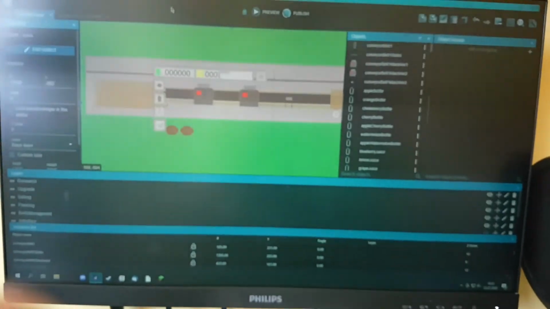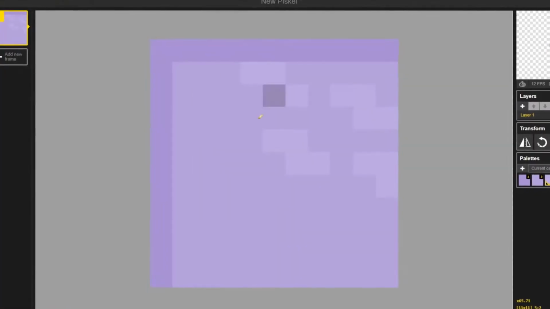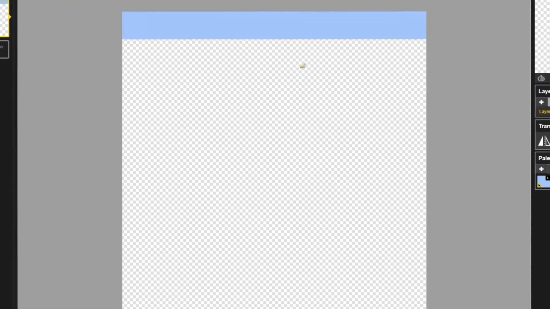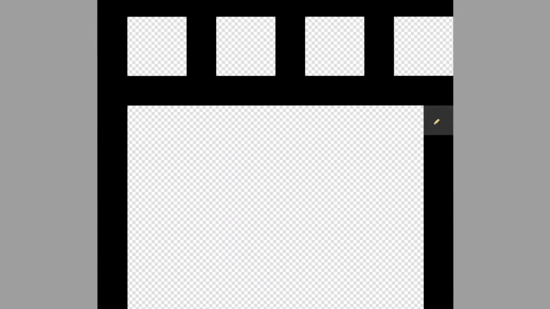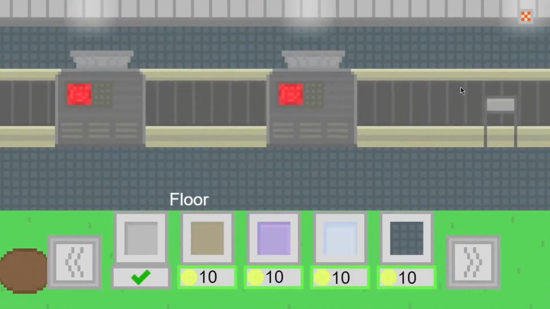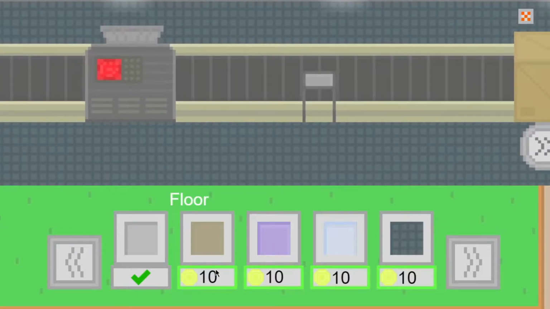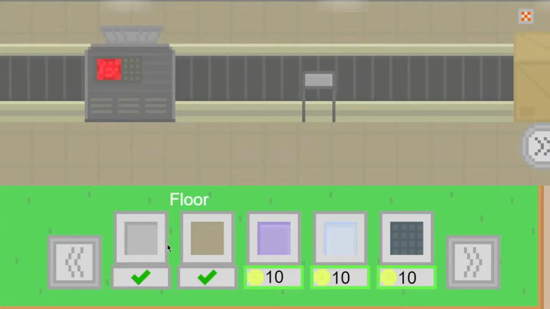Coming back to the development, now I'm going to add a really fun feature, which is factory customizations. That means that the player will be able to change the way the factory looks. This will work in exchange for gold coins. More about earning gold coins in the next episode.